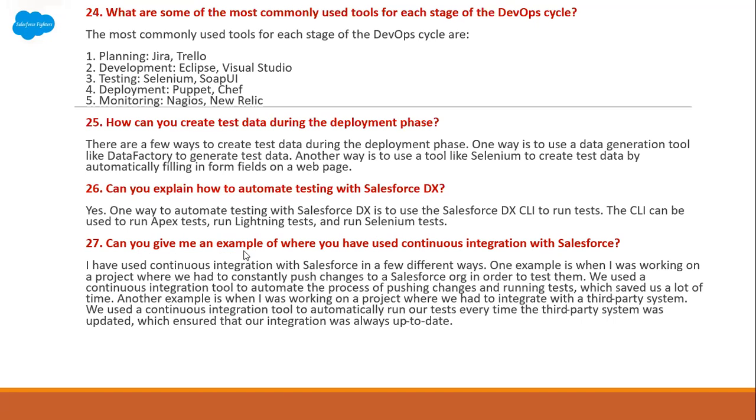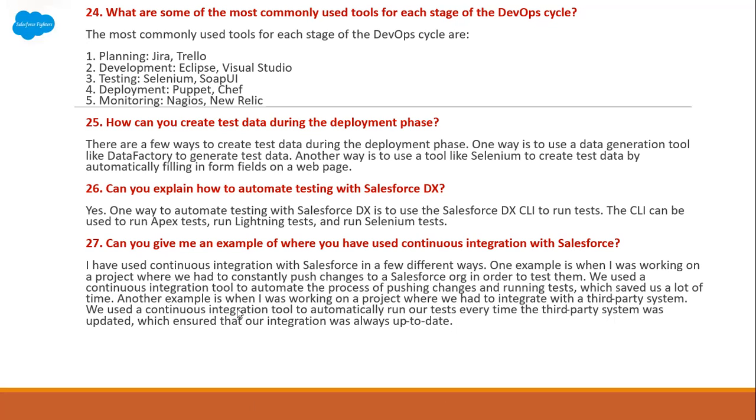Next question, can you give me an example where you have used continuous integration with Salesforce? I have used continuous integration with Salesforce in different ways. One example is when I was working on a project where we had to consistently push changes to the Salesforce org in order to test them. We used continuous integration to automate the process of pushing the changes and running tests, which saved us a lot of time.